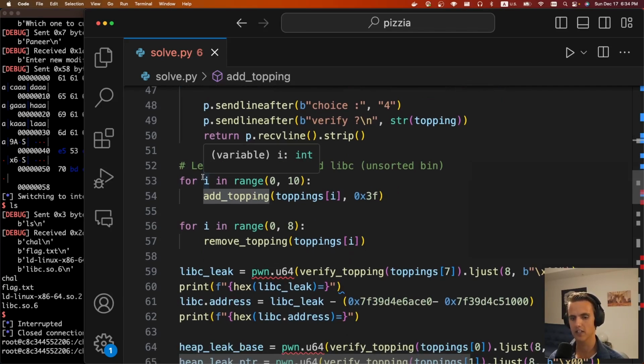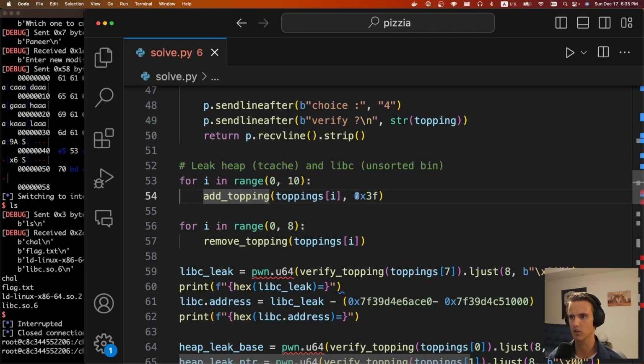We need a leak to the heap. The reason we need a heap leak is because it's 235, so they're using the smart linking in the T-cache. And so the T-caches, normally it's just a linked list that points to the next chunk. But all of these chunks, the pointers are mangled. So instead of just being an address, it's XORed with the base of the heap, shifted by like 12 bits or something like that. So we have to leak the base of the heap. And so that way we can construct these smart pointers so that we can do the linked list. So we leak out the heap.